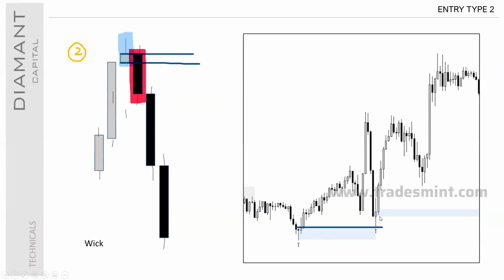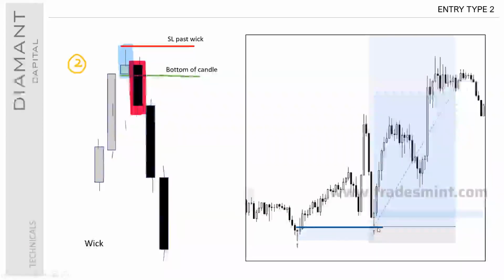This one is off the wick. So like I described here, usually it's a smaller body. For example, you might get a small body, a massive wick to the downside, and a small wick right at the top. That's the main thing you've got to understand from this one: the body is so small that the wicks of the candle are much larger. Personally, I would enter off that wick right there. And that's exactly what happened in this case study.